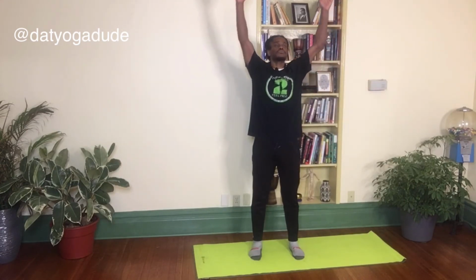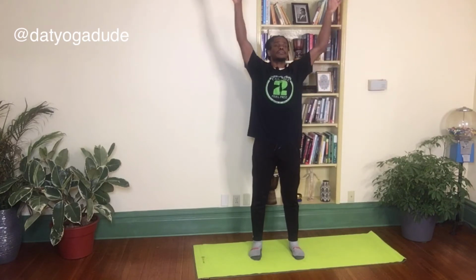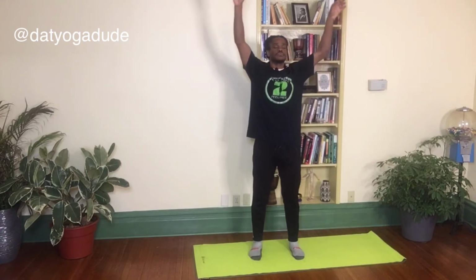On the next breath in, I'm gonna bring both hands up and into the sky. Breathe in, stretch in. Deep full breath here. Exhale. Full breath out. Full body stretch. Open it up here. Inhale. Open up the lungs, the ribs, the chest. Exhale. One more deep inhale. Exhale.